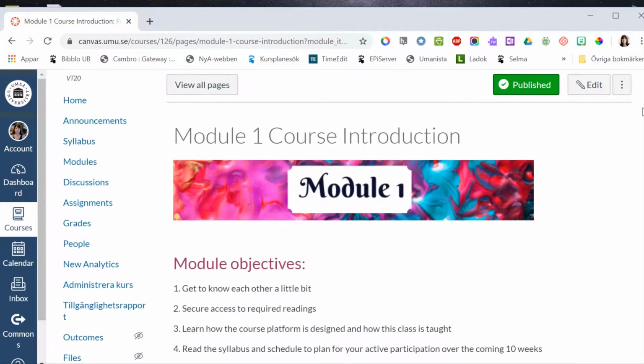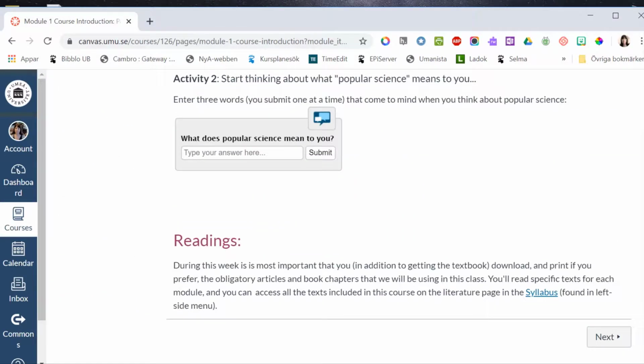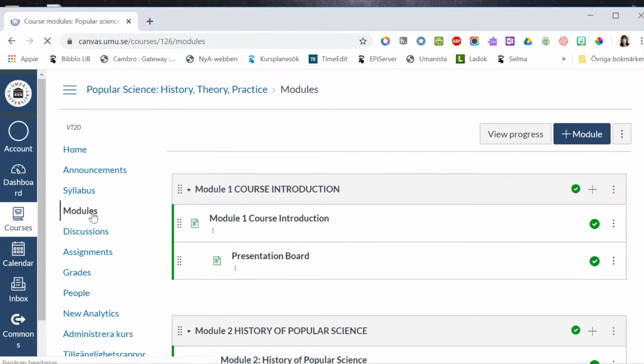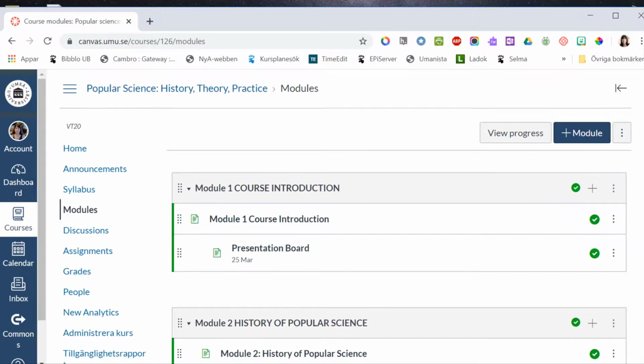And then in order for your students to navigate back to the main page, they need to click on modules over here. So that's the way I have structured it. So I prefer to put a lot of information right onto the pages that I create, but it might be that you prefer to just add a lot of different subsections to each module, where you have subsections for videos and such. So that's up to you, of course.